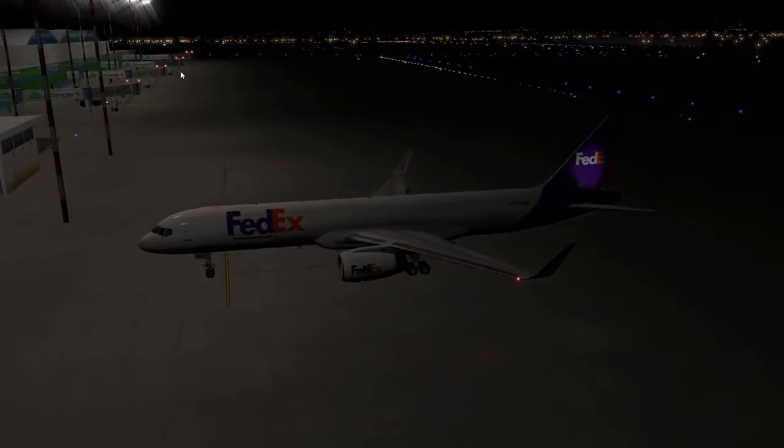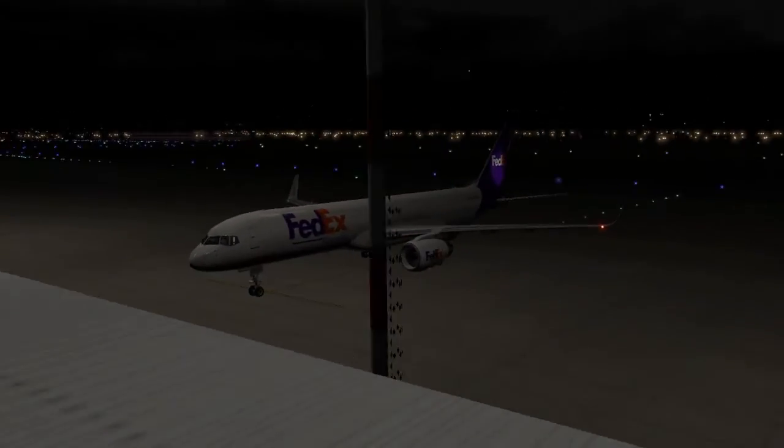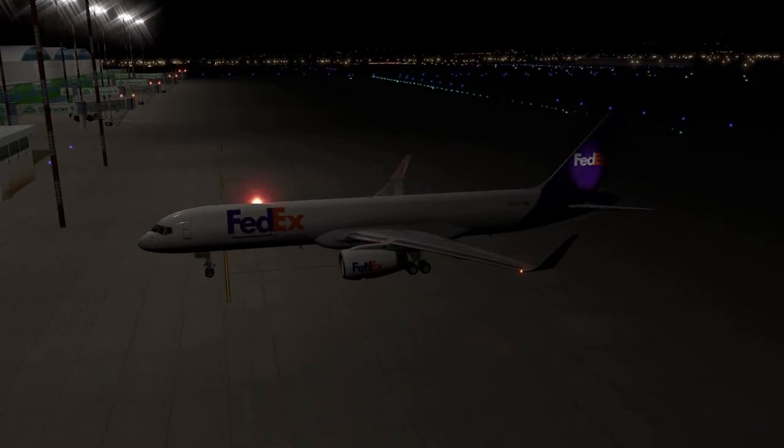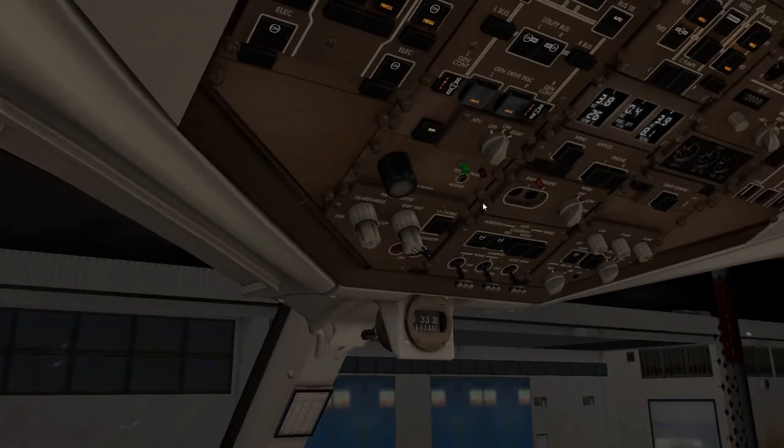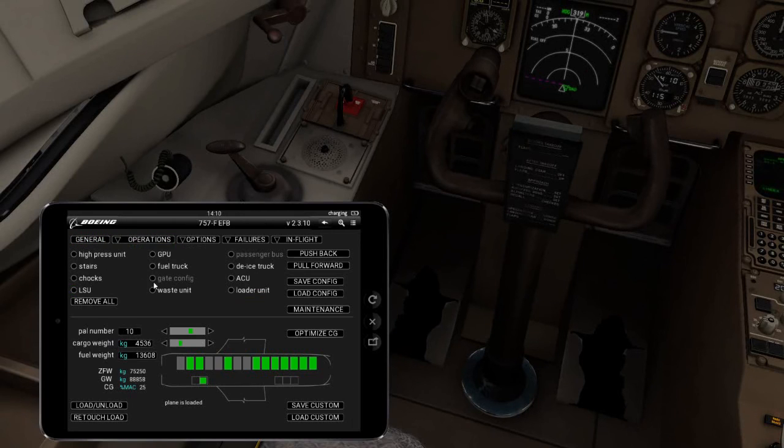So, we're gonna turn off the beacon and call the ground service vehicles to come service us up. Uh-oh, was that thunder? No. So, the beacon goes away. Alright, and position might stay on. Ready, come service us up. Ground: luggage loader, yes. Chocks, yes. Stairs, yes. High pressure unit, we don't need. GPU, we don't need. Fuel truck, we don't need. Waste unit, yes. Loader unit, yes. ACU, not yet. And de-ice, it's hot in the Philippines.